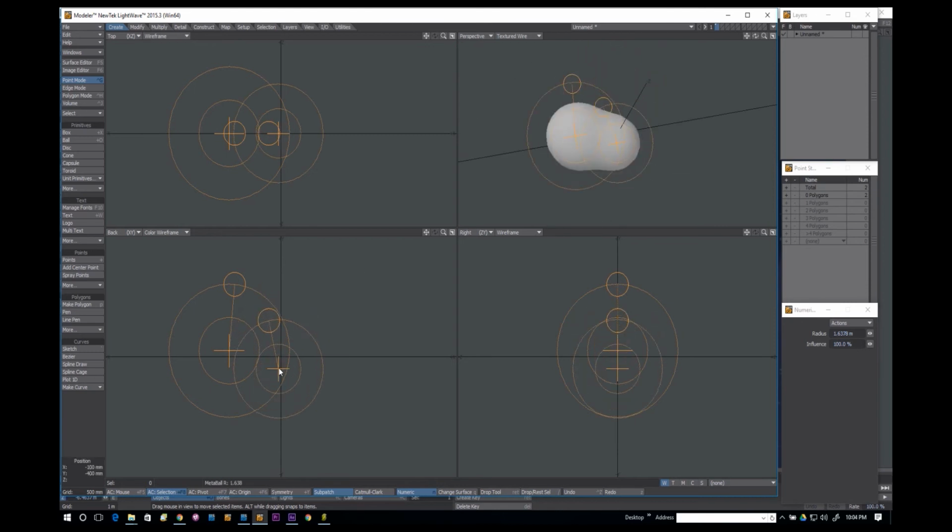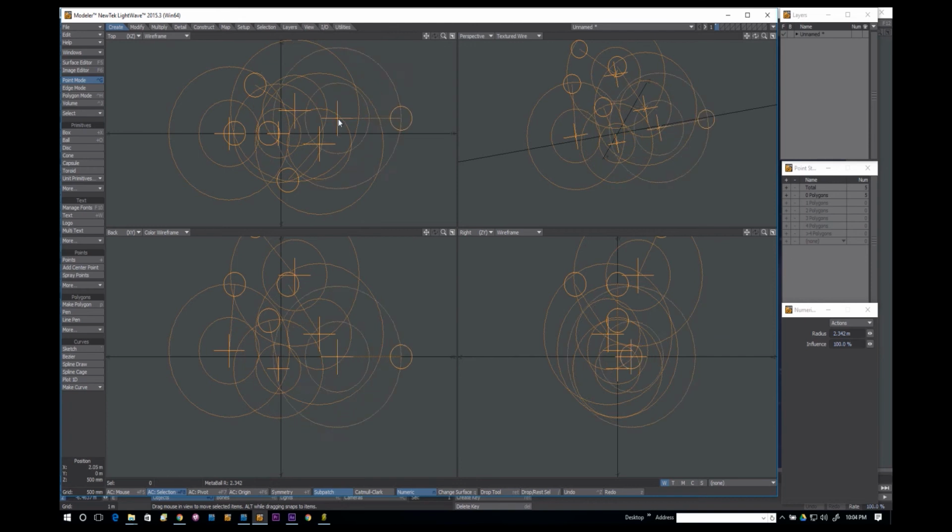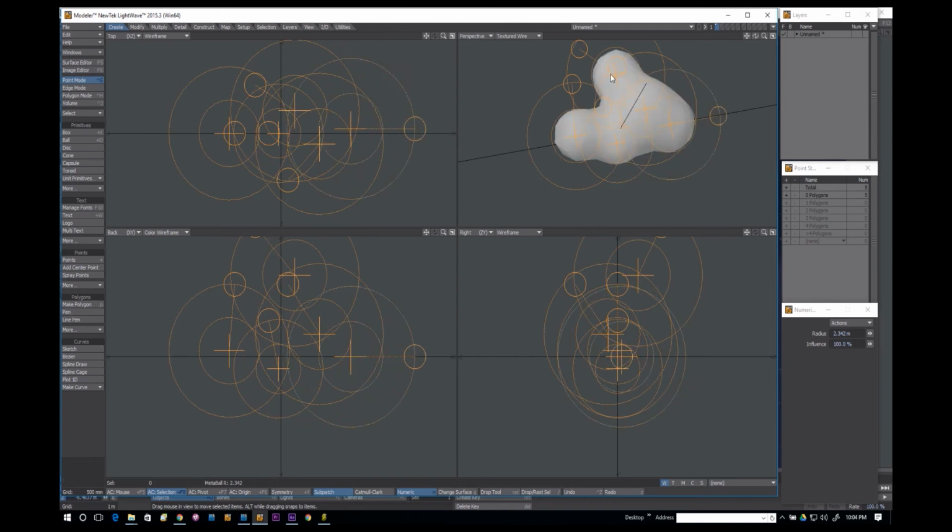If I move these together, you'll notice they actually join together. So these are, I don't remember what they call them, not like meta-NURBs. There have been a couple of names. There have been a few modeling programs that tried to use this type of method. But what I want to do is just make some generic, roughly asteroid shape. I keep on accidentally creating new things, is kind of the problem.